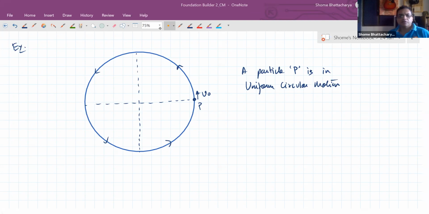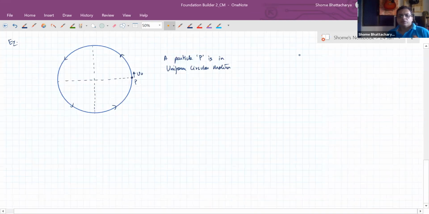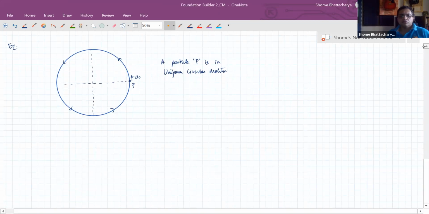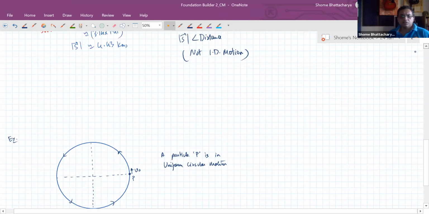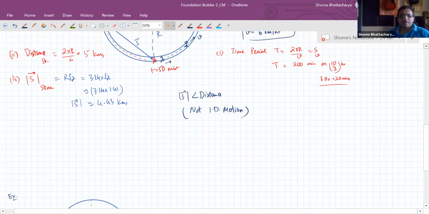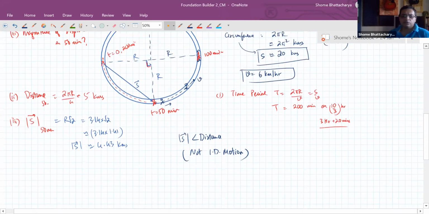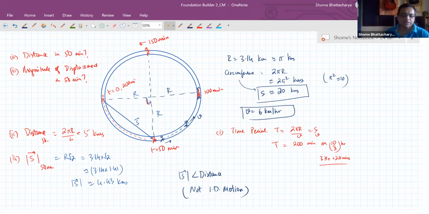Okay, you want to write that down? Okay, fine. Finish that. We'll come back to this question. So hope this is clear, the displacement and distance concept. They are general concepts from kinematics: distance is the length of the path traveled, whereas displacement is the magnitude of the line joining the initial with the final position.